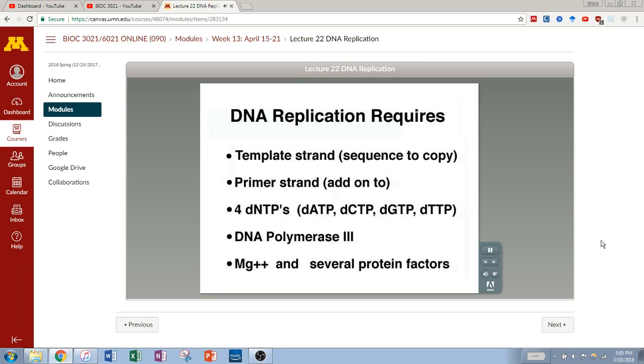The basic polymerization of DNA requires the following factors: a DNA template that's copied and directs the synthesis of the complementary DNA sequence; the primer, which is the initial sequence of DNA at the 5' end of the new DNA. The primer provides a 3' hydroxyl group which attacks the incoming nucleotide. Take note that RNA synthesis does not require such a primer. Also required are 4 deoxynucleotide triphosphates, which provide the nucleoside monophosphate unit that's added to the growing chain of DNA; and a DNA polymerase enzyme, which is a complex of enzymes that catalyze the process of DNA elongation. Metal ions such as magnesium and several other protein factors are also required.